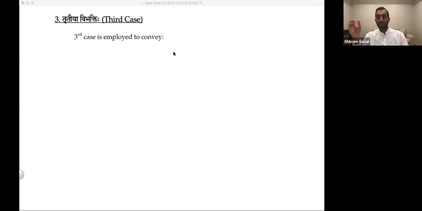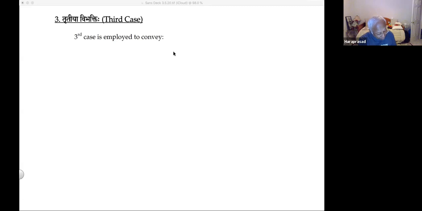So it's only the object when we're in karmani prayoga. If we're in karmani, then the second case usually is not there. The first case will be the karma. Correct. If it is in Kartari Prayoga, Suryam is the object. Yes. So can we say two suns are seeing the sun? We can say two suns are seeing the sun, but we can't say it the other way.